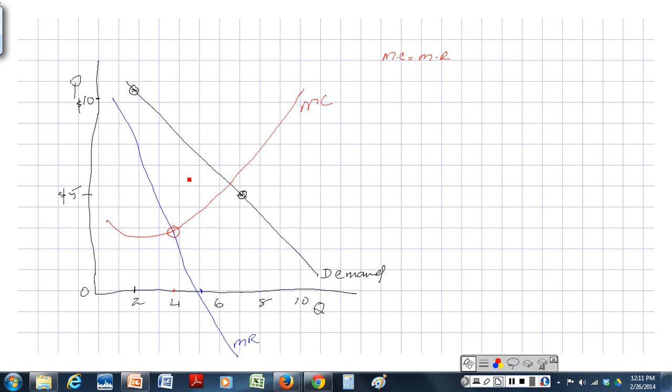And the price at which they would sell is not read on this blue line. You should read it on the demand line. So the price would be here. So they would sell at a price of, I don't know, say $8. So here optimum production would be, say, whatever this is, let's call it 5 units. And the price they would sell at would be $8, right?